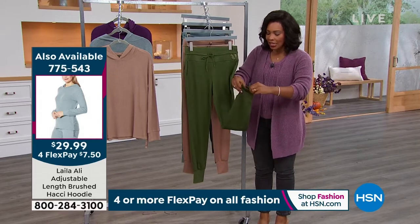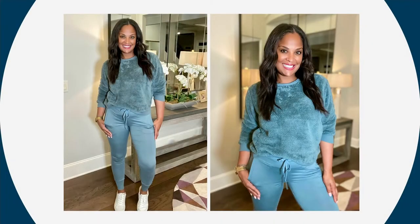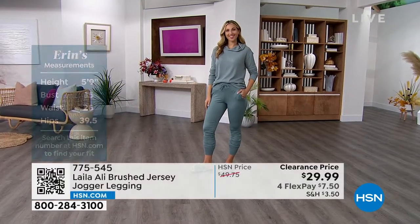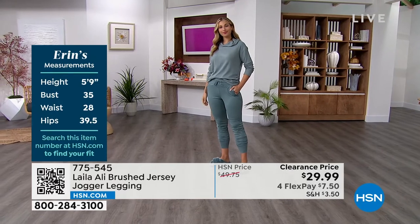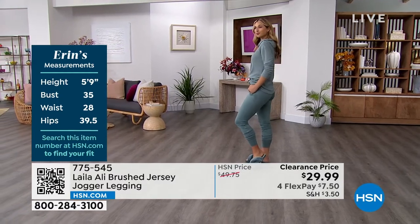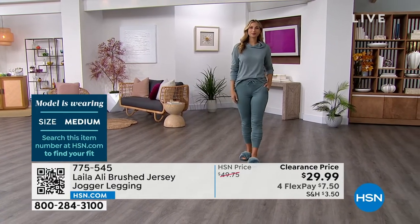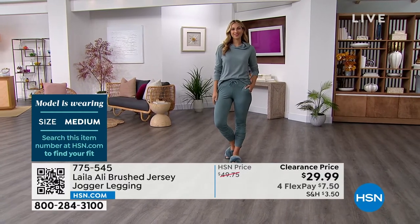You're going to see these on Layla — we've got imagery of her wearing them in a casual way, kind of at home, but these aren't necessarily loungers. You could lounge in them, but you could easily wear these out. She's wearing the trooper gray with a different top than what we've featured this morning. Item number 775-545. Our model Erin has been with us the last couple of hours — she's 5'9", wearing the medium, with them pushed up, which is how a lot of us wear our joggers.